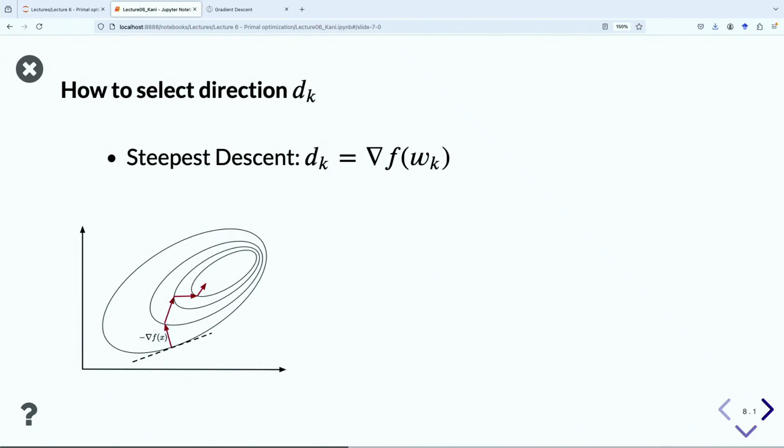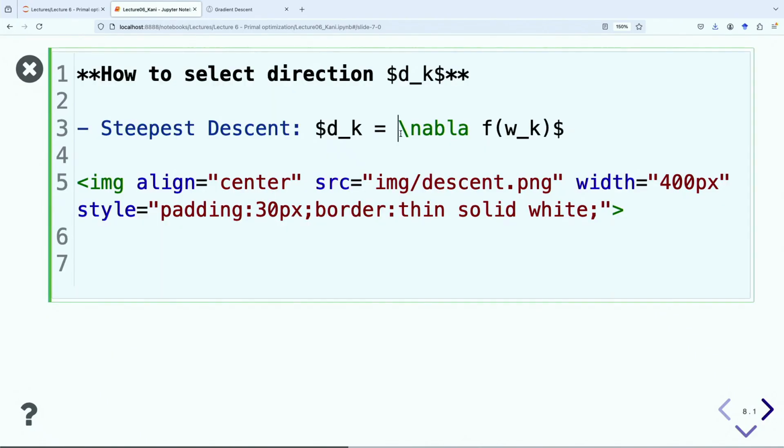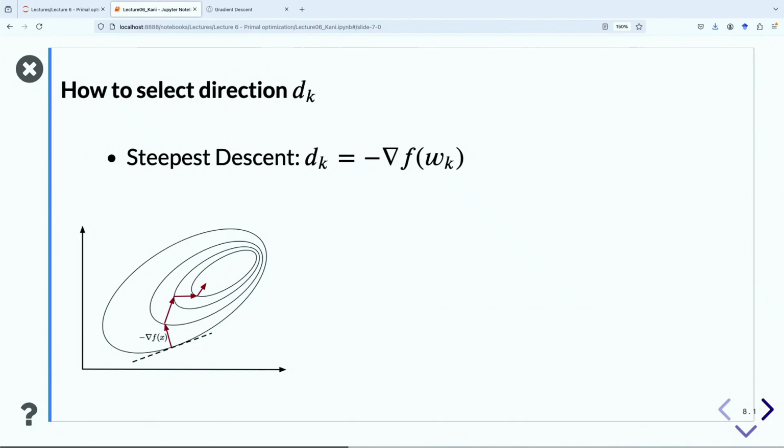Let's not assume convexity. But even if we don't assume convexity, the gradient descent seems to work pretty well. This descent algorithm seems to work pretty well. Namely, if we make the direction of the descent equal to the negative of the gradient, right? We saw that last week when we were doing our iterative algorithm. We simply set the descent direction equal to the gradient and just follow and minimize everything that way, right?